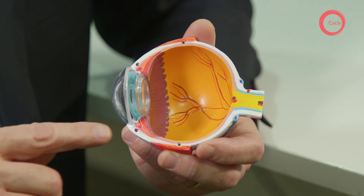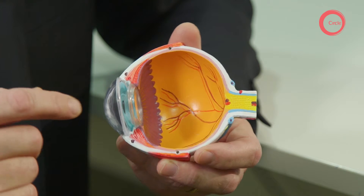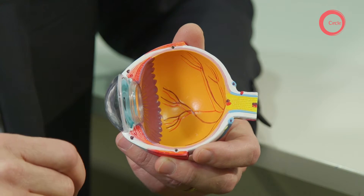So here we have the model eye. The front of the eye is the cornea, the clear area that allows light rays to pass through, the iris of course which everyone is familiar with, and behind the iris the lens, and then right at the back of the eye is the area called the macula, sitting in the retina. All of the light rays are focused through the eye onto this specialised area of retina for your fine vision. Unfortunately, this is where age-related macular degeneration tends to have the biggest effect.